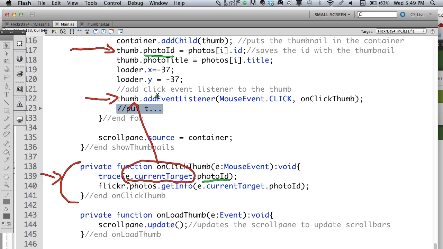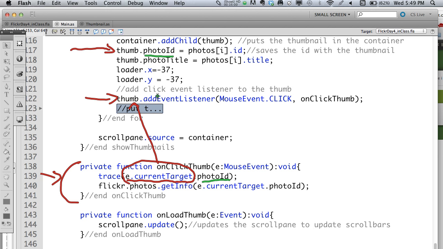This is part of that pass by reference thing that is hard to understand at first, but once you understand that e.currentTarget is the exact same thing as thumb, they're pointing to the same thing, and you can use all the properties of thumb with e.currentTarget. That makes this nice and flexible so that this one handler can work for all the 100 or however many different thumbs we have on there.